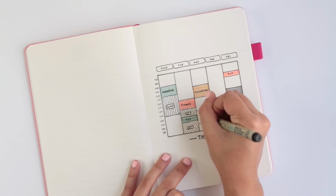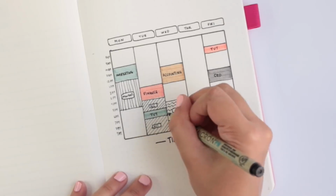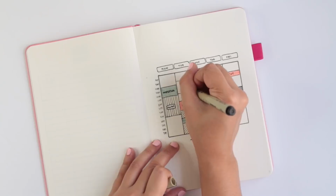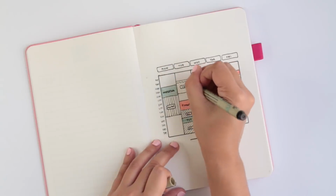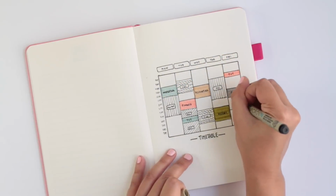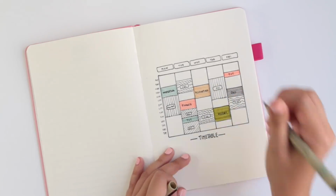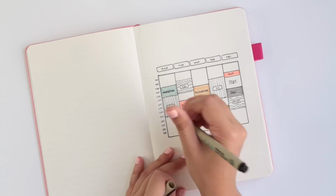I think if you're someone who gets overwhelmed by the workload of university, scheduling in those times to do work for your classes can be really helpful because then you have a plan for attack and you don't have to worry so much about when or how things are going to get done because you have a time in your schedule dedicated to that course.